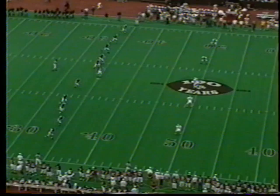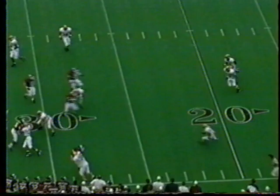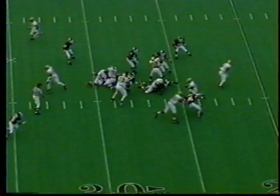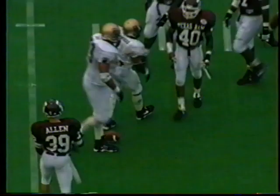We have 8:35 left. Squib kick will hit at the 20, be taken there at about the 14 on the sideline, stepping out of bounds. One of the upbacks, Khalif Mohammed. Did they decide to air it out here? An I formation again. Tight end Crawford goes set left to right, open side of the formation. Watson hands off in the backfield. It will go to Khalif Mohammed across the 30 and about the 34. He's a pesky little runner, is Mohammed.